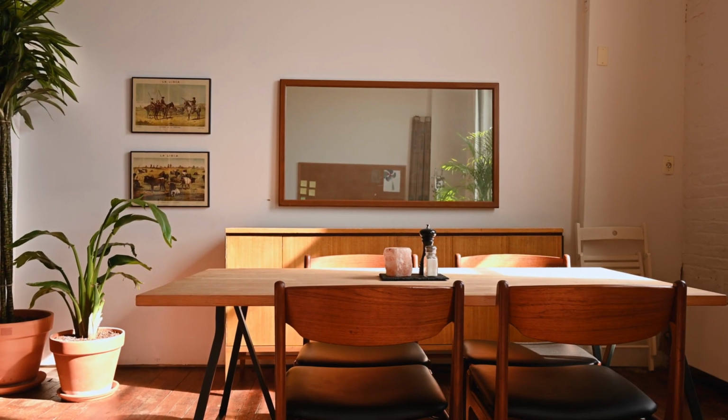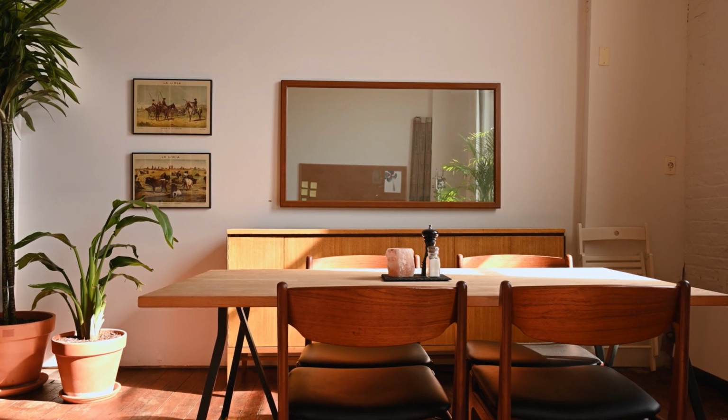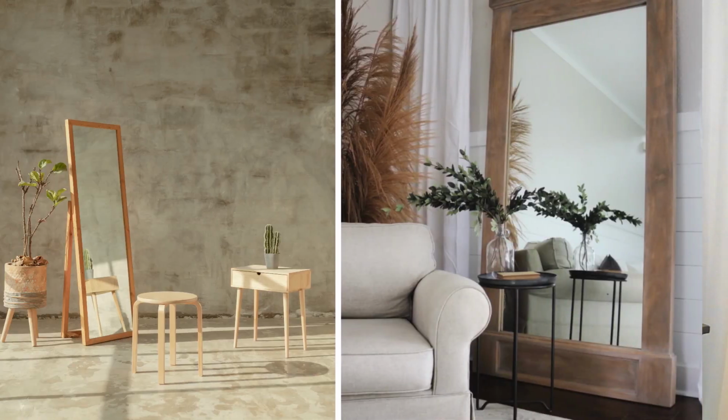The good thing about mirrors is that they're not expensive. They're actually very affordable, and it's something you can customize to your own liking and your own size to serve the purpose that you want it to serve. So, framing your mirrors: don't just leave them the way the landlords do in their rental apartments. Try to frame them, personalize them, and make them fit your own needs and, of course, your own style.